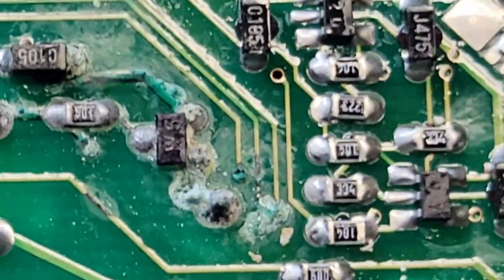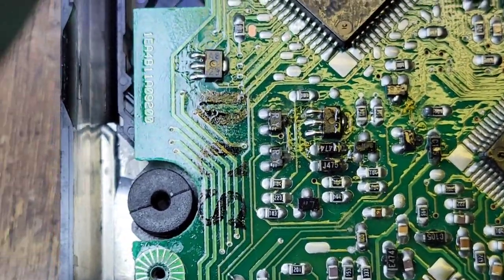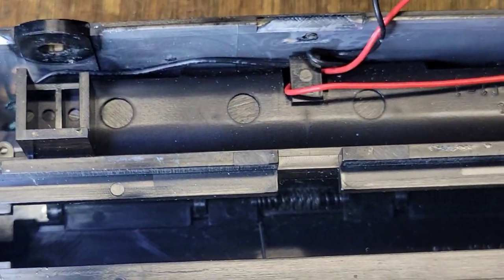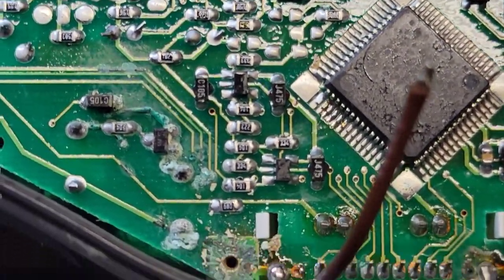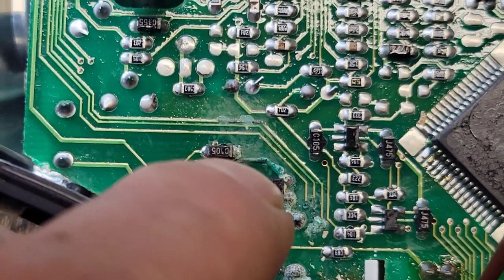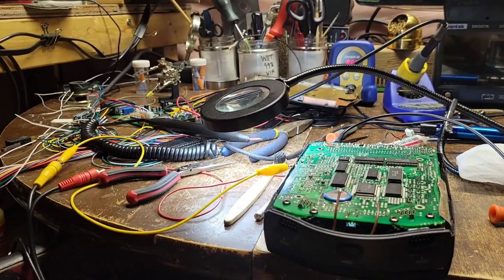The first thing I'll do is clean all this up and see just how bad it actually is. I don't see any corrosion anywhere else — that's just a date stamp. The batteries there — that's toast — but we can figure that out later. Nobody's going to be using this as a standalone CD player anyway. This area looks okay. May need a trace repair here — no big deal. If we have to pull parts from other things, no big deal.